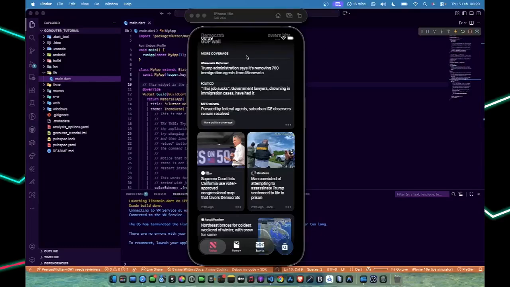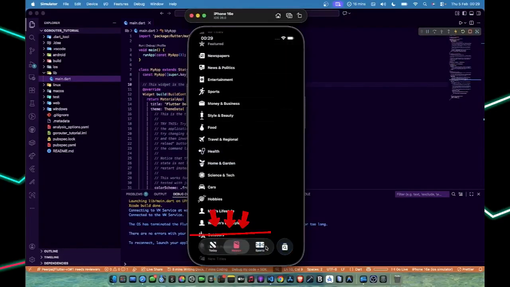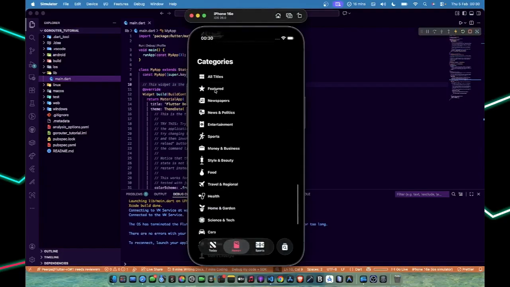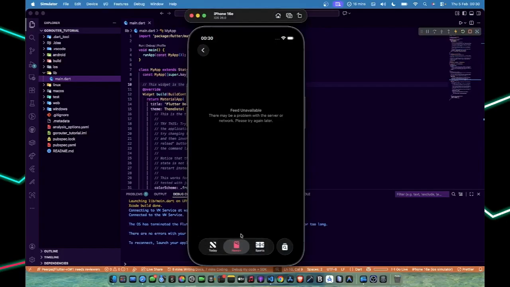Have you ever tried to build a bottom navigation that preserves state? I mean something like the way we have this three-item bottom navigation bar here, where we have news and sports. Whereas I'm on this news now, I can navigate on this news. If I navigate to the feature, as you can see, the bottom navigation bar is still there.